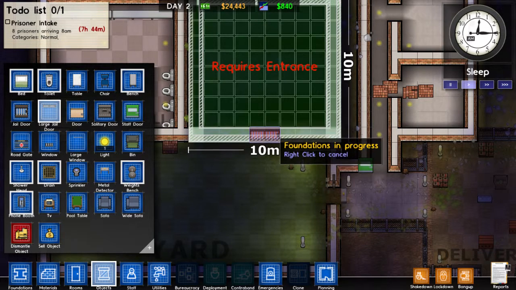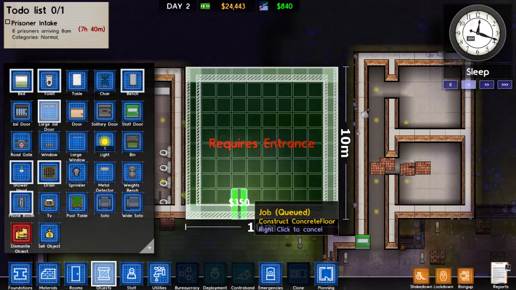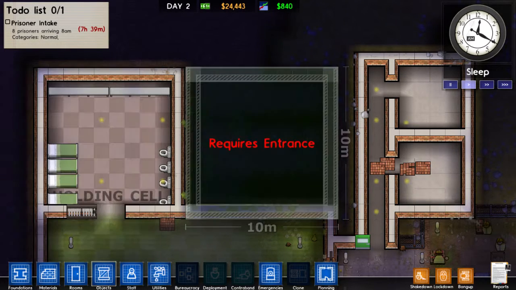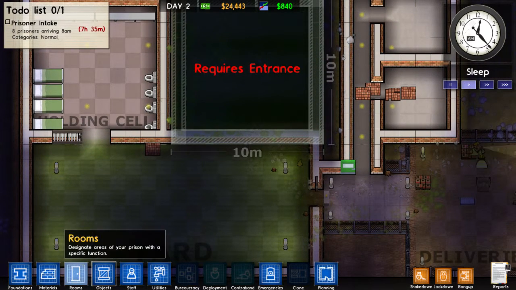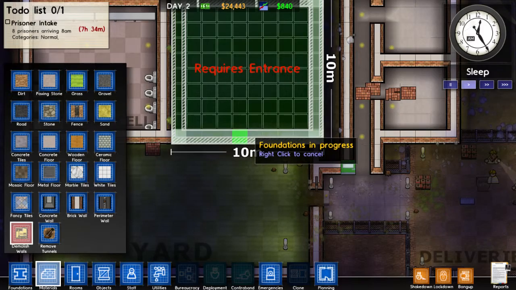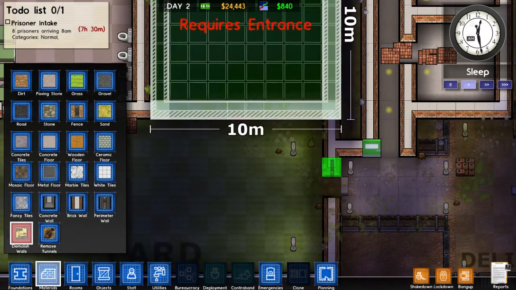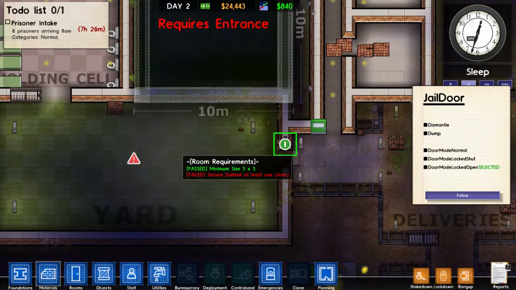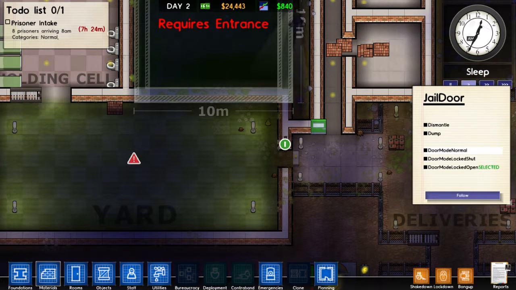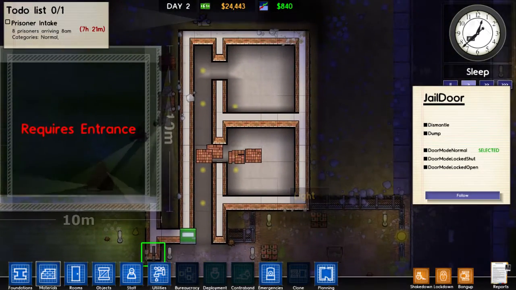Oh, and looks like we can't place it right there. Okay, maybe that wall is in the way. So we're gonna have to go to materials and demolish those walls. Right now I'm hoping they can make it. We're gonna have to keep this locked open so that the yard doesn't flip out on us.